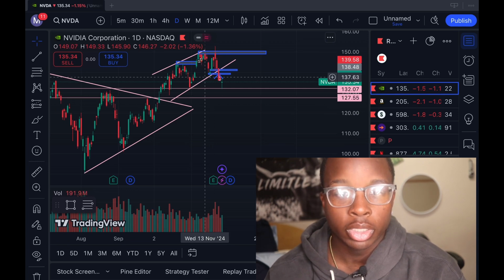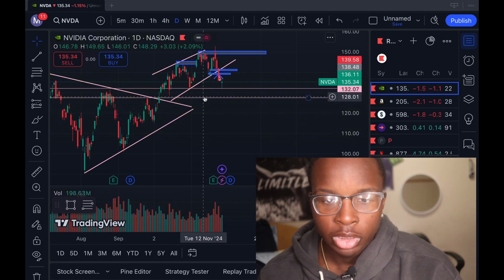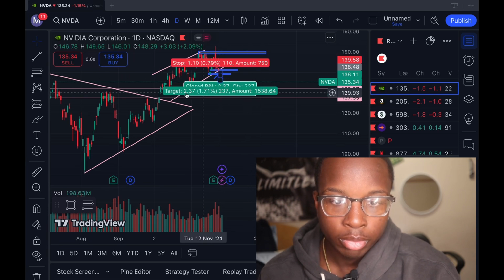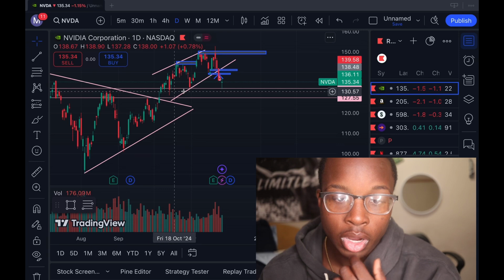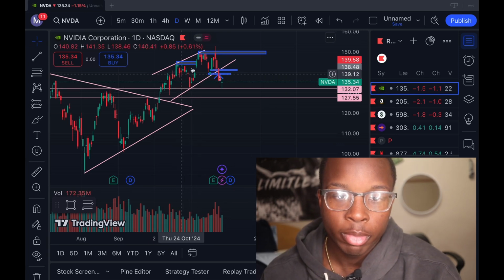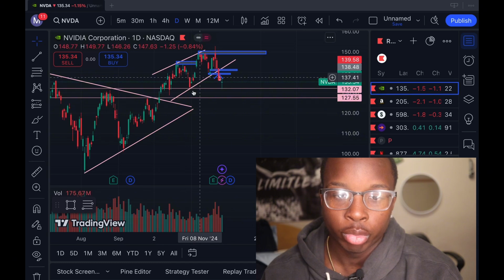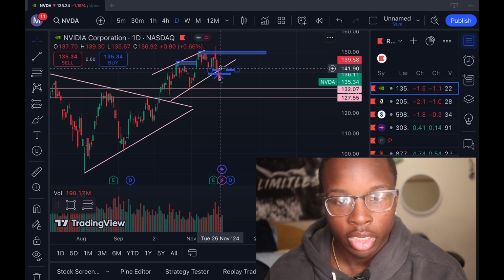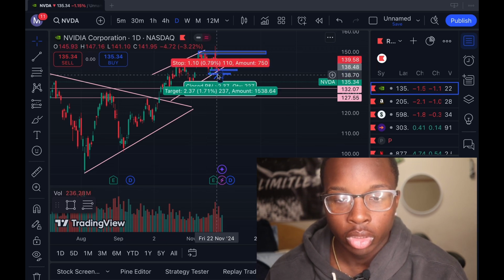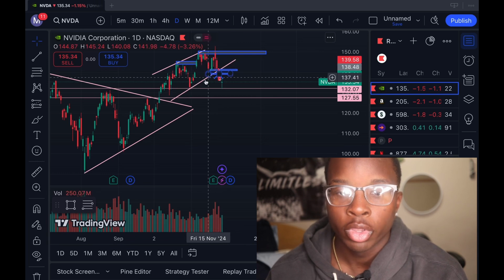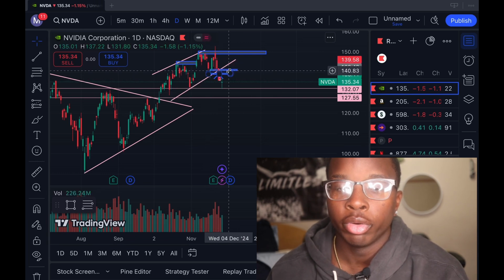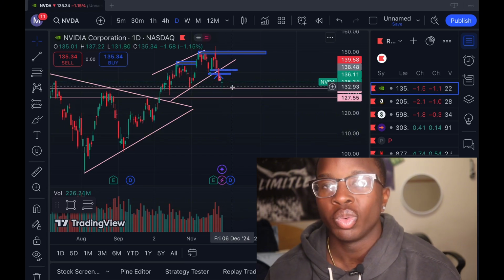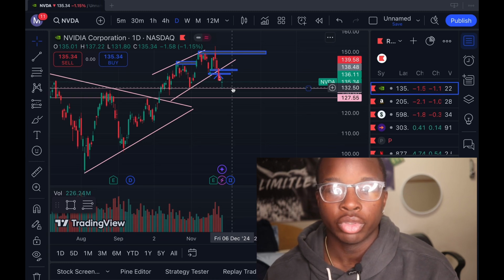So first thing that I did was on the daily time frame, I seen that the market was currently in an uptrend, by making higher lows and higher highs, and that's what made this uptrend. As you can see, I got my support line right here and I have my resistance line right here. Then I realized that price over time ended up breaking through this support line, which pretty much indicated that price might be going back down to either backtest this zone right here or this one, which is pretty much where there's liquidity at. So that's why I have them two zones marked.